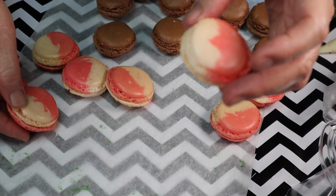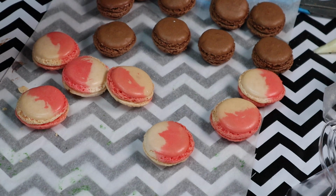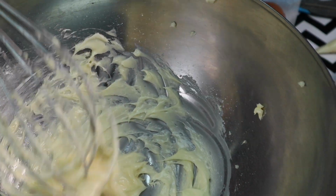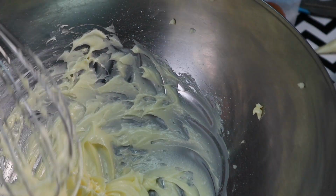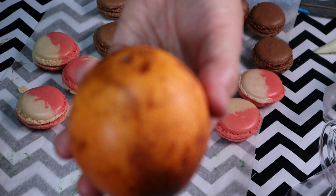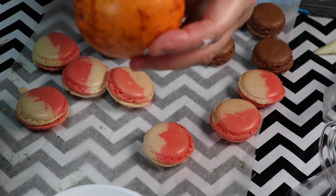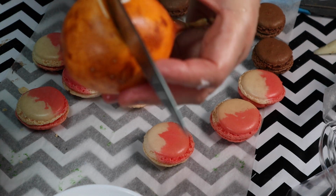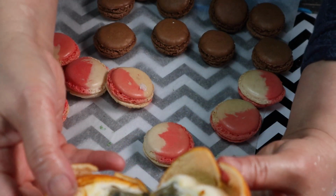Oh, I break it. For this, I will be putting butter, 50 grams butter, 1/4 cup powdered sugar, and this 1 passion fruit. Passion fruit.